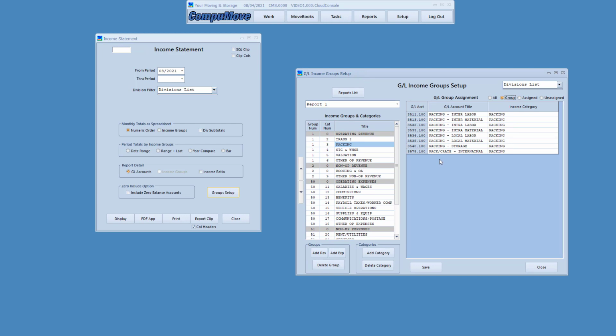So the accounts are set up, they're accessed from within the program while I'm doing revenue distribution or while I'm entering a vendor bill or something like that, and ultimately they come out on my income statement. So I hope that's a helpful look at how the CompuMove General Ledger accounts system is organized. And I hope it gives you a good start on customization that you might need to do to suit your own purposes.